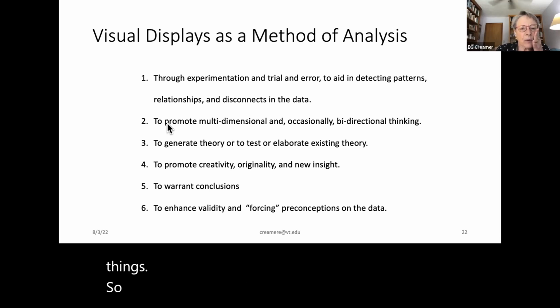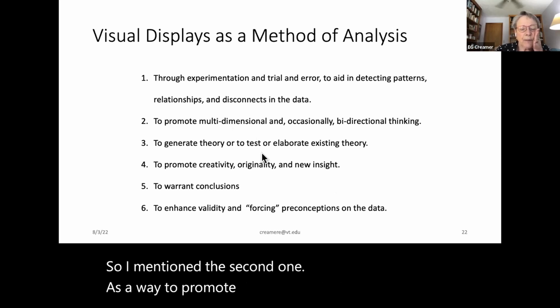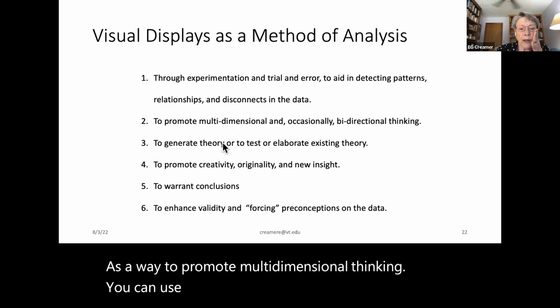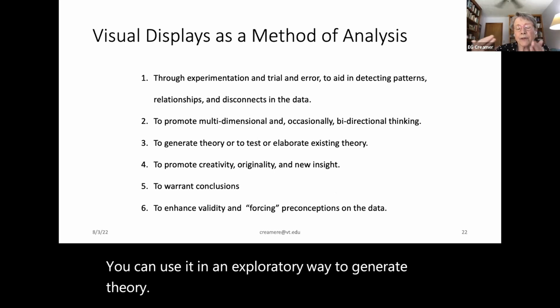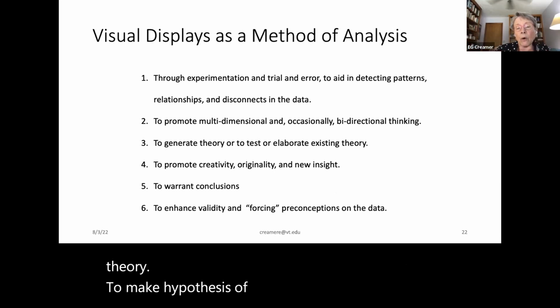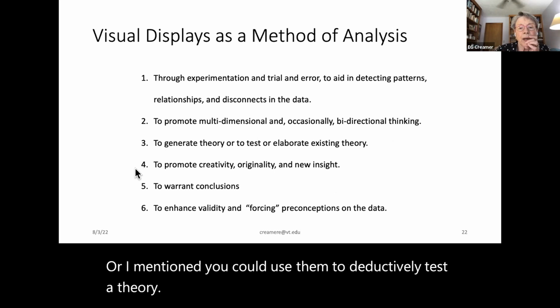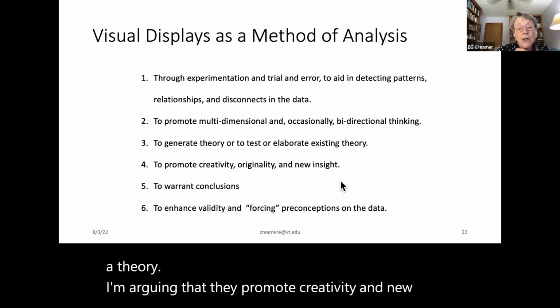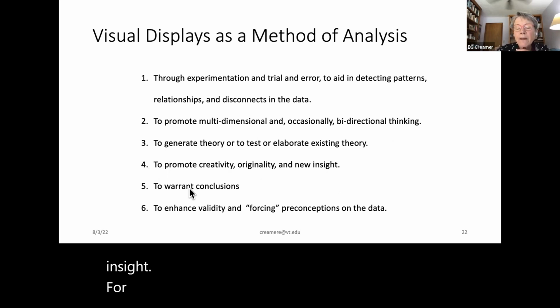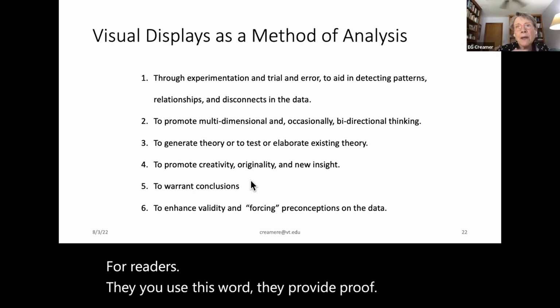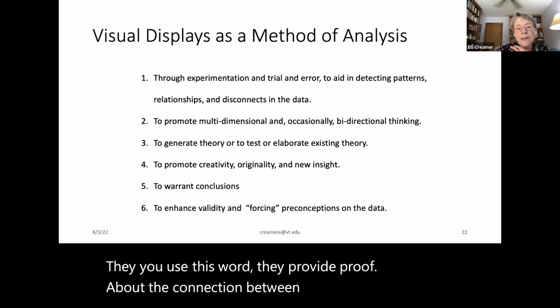So I mentioned the second one as a way to promote multidimensional thinking. You can use it in an exploratory way to generate theory, to make hypotheses or propositions about it. Or I mentioned you could use them to deductively test a theory. I'm arguing that they promote creativity and new insight. For readers, they provide proof about the connection between your data and your findings.